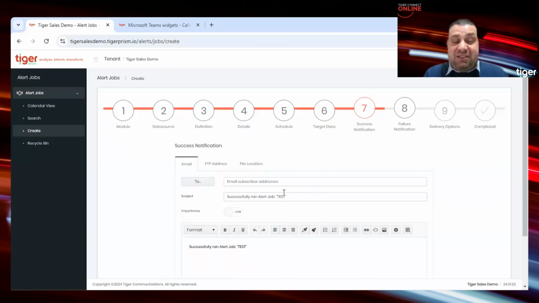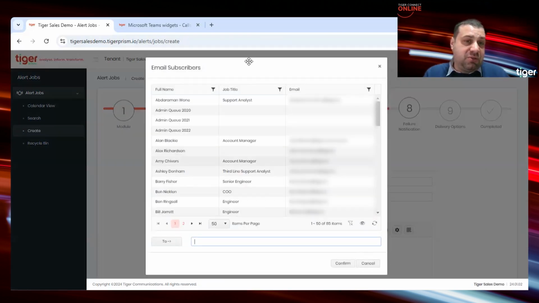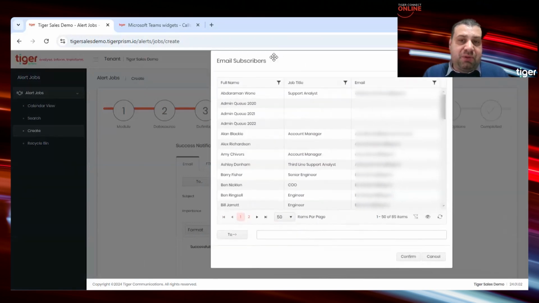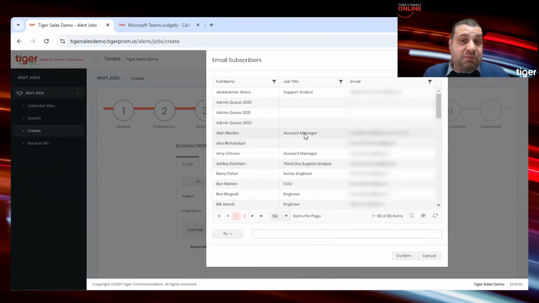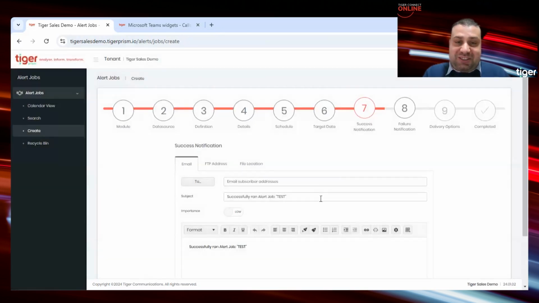And if you don't know the person's email, something not a lot of people know, if you click on the To button, you can bring up your internal Prism subscriber list, which also contains people's email addresses. This stems back to where we were talking about directories in our last ask. So having that makes it easier for you to find their email address.